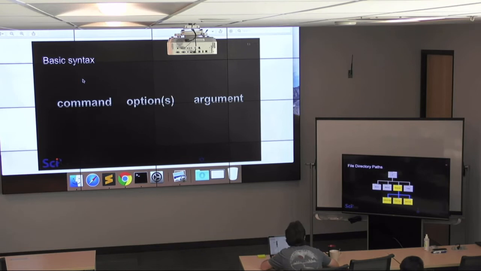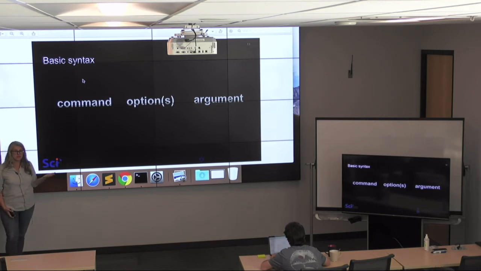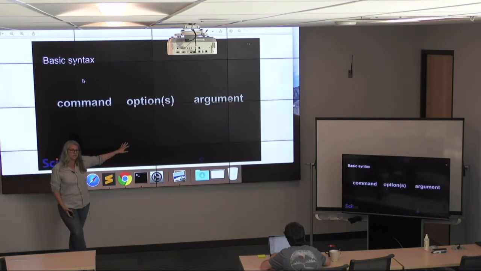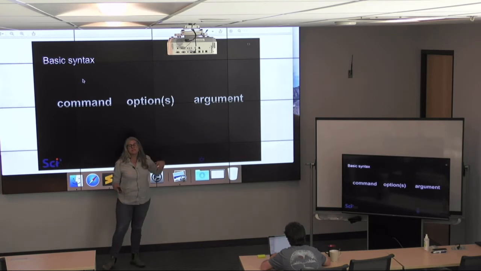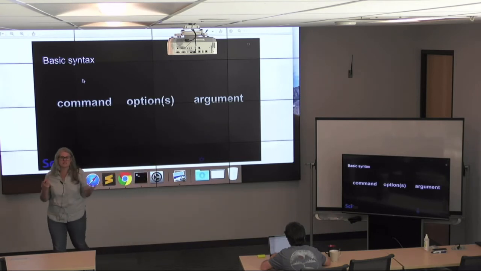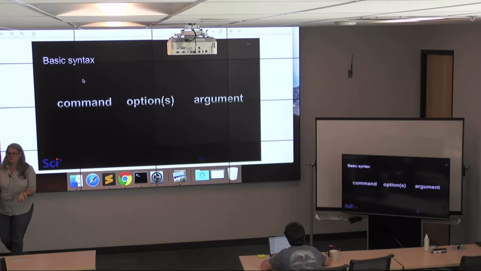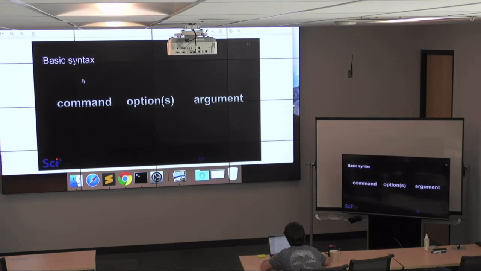I just want to hit on a general idea within the command line and bash. The general syntax in the command line is the command. We've looked at three commands so far: pwd, ls, and cd. Then options, which we haven't looked at yet, but I'll show you one in just a second. And then arguments. The shape of an argument depends on the command you're using. When you change directory with cd, your argument is the directory you want to go to. With different commands, it would be what file do you want to do this action to, or what website do you want me to grab things from. Your argument is what you're doing this to.